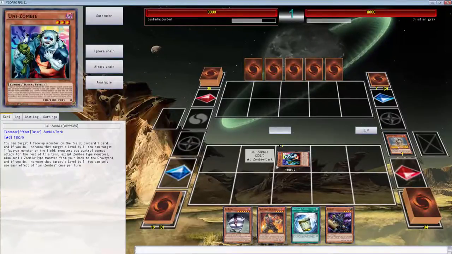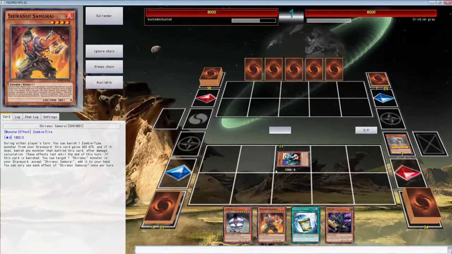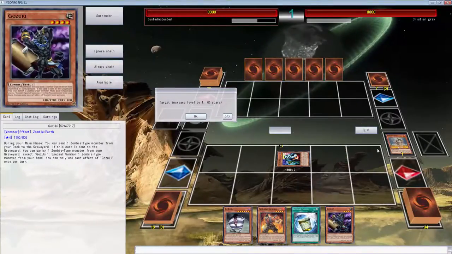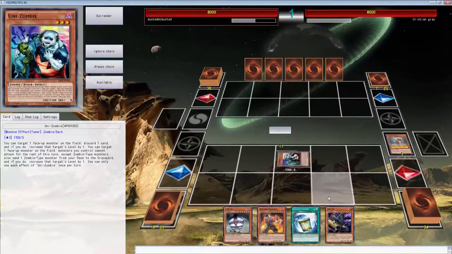Then we get instant fusion for what's the name? Theseus. Then use Unizombie to target the Samurai, makes that level 5. We can do the combo with this too. You sure can. We sure can. Then we can use the Mizuki to get back to Gozuki. Gozuki sends what's her name. You know what? I think I'm going to actually do that. Yeah. That's exactly what I want to do.